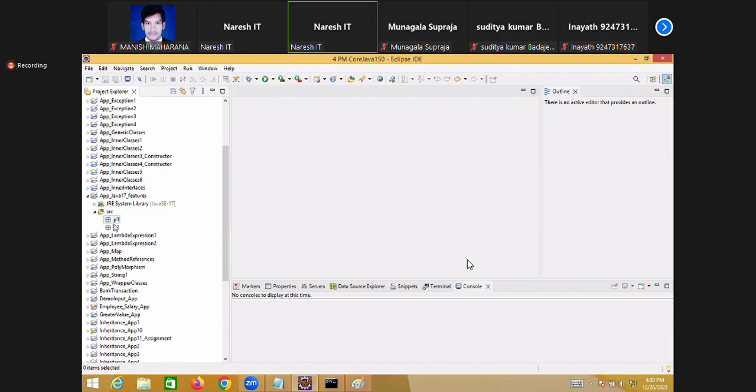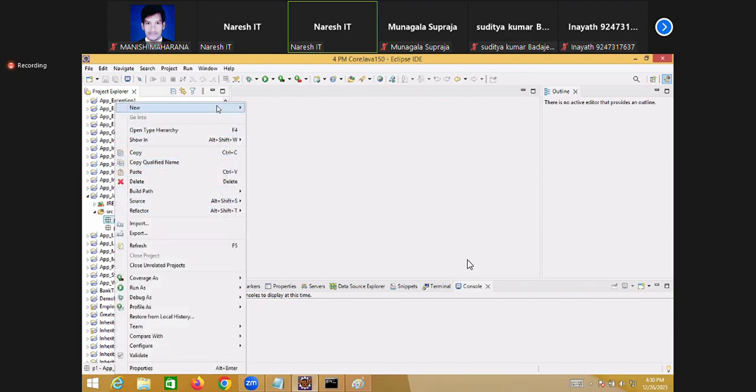Okay, right. See there, right click on P1, New. Sir, I know annotation. At least I know annotation. Always we write @SuppressWarnings. Annotations are not important in core Java. If you don't write, one warning will come. It is not mandatory, but we are giving an introduction to annotation to a student.